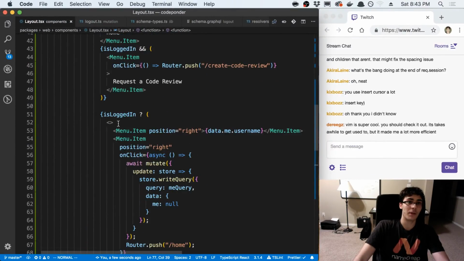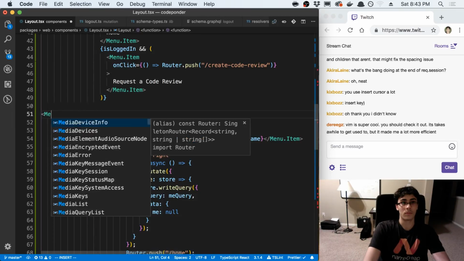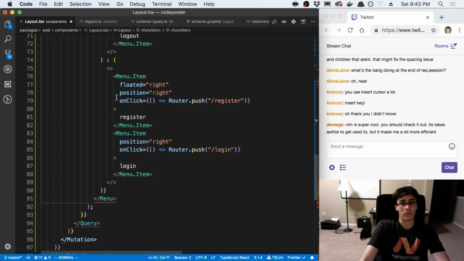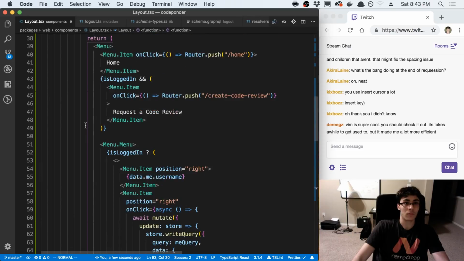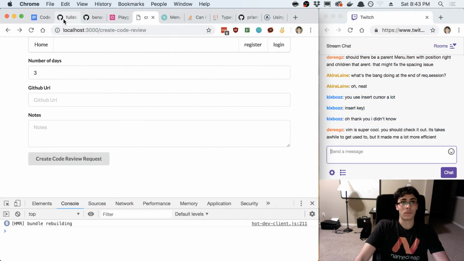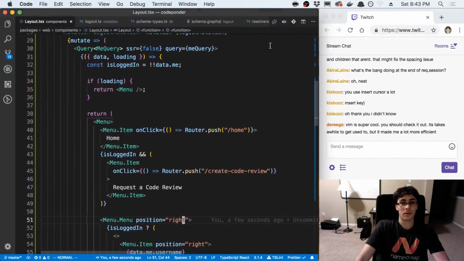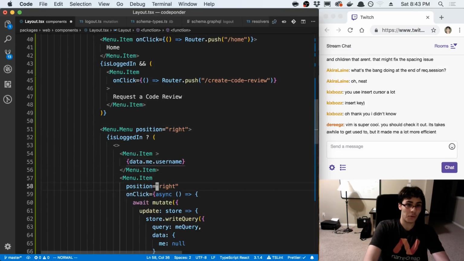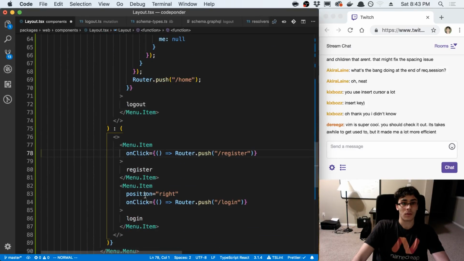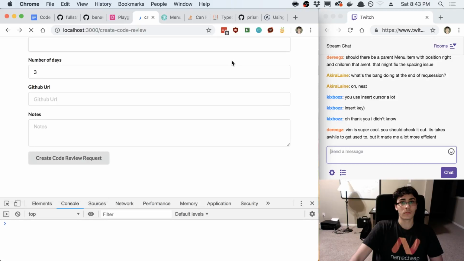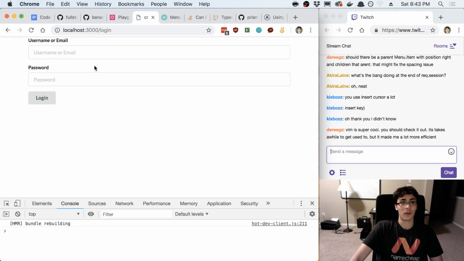We just need to make a submenu. Nice. So I don't think I need to put the position on them anymore. Nice, they just look good. So we'll log in.